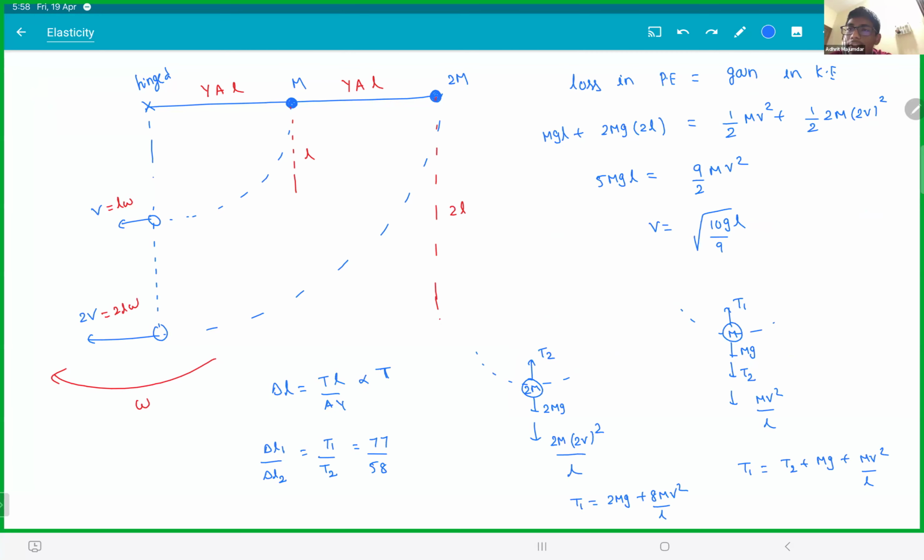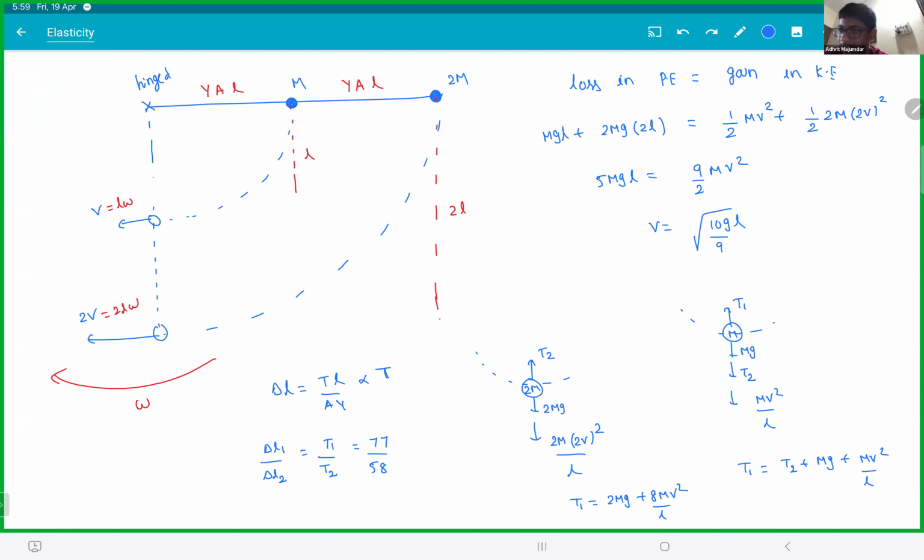Sir, we can't do it separately like 2m. What do you want to do separately? What 2m and m? Meaning, what will you do separately? The equations. Say properly, Ray. What are you saying? So he wants to write energy separately for both the rods, like separate equations for both the rods.